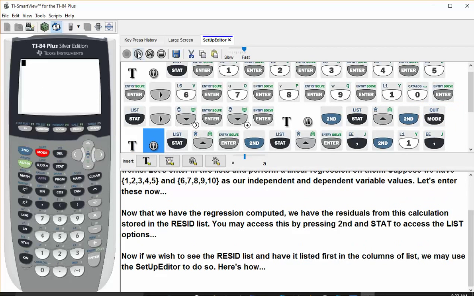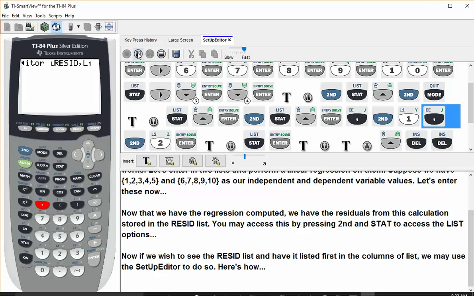Now if we wish to see the resid list and have it listed first in the columns of lists, we may use the SetUpEditor to do so, and here's how. Press Stat, select SetUpEditor, and then enter in the names of the lists in the order you want them to appear, and that is the resid list first, then a comma, then L1, and then another comma, and then L2.